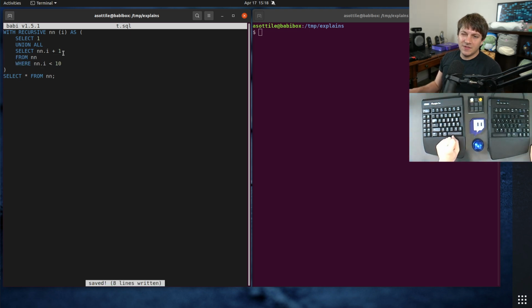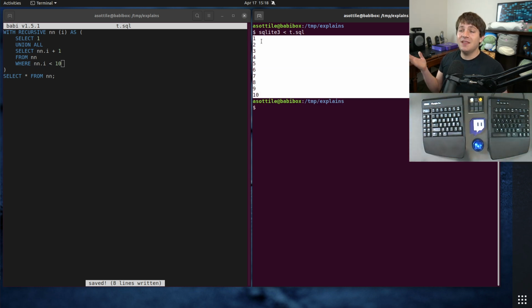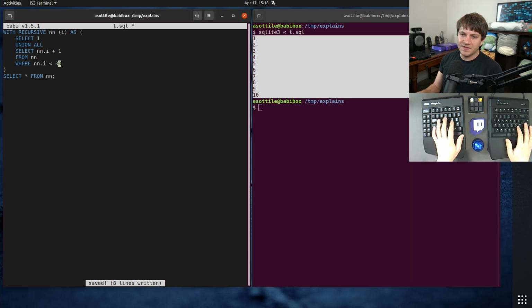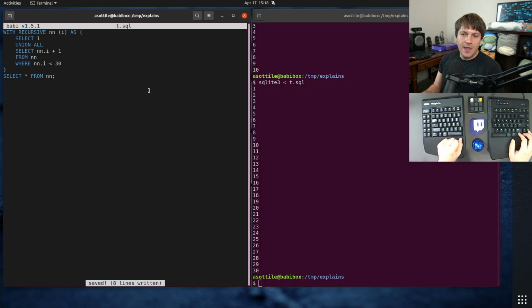Now, this you would think would go from 1 to 9, but this expression is based on the previous recursion. This is actually inclusive despite being less than here. If we run this, you'll see that we get the numbers 1 to 10. And that's going to be the basis for our execution here. Now, I'm actually going to bump this up to 30. That way we actually get 2 interesting outputs in our debugging here. And we're going to implement our recursion here.